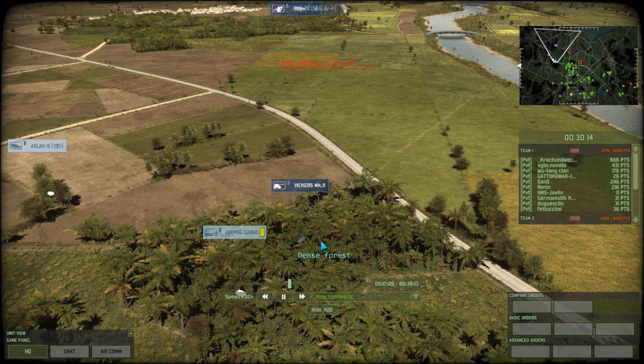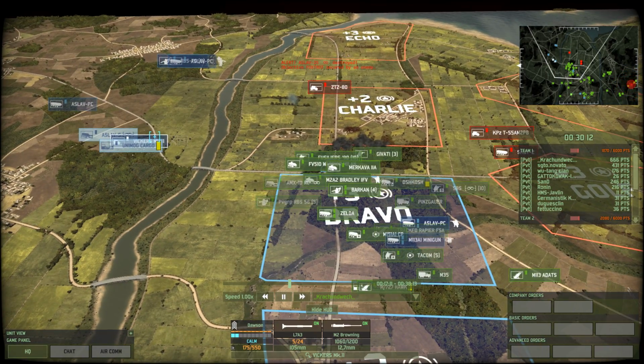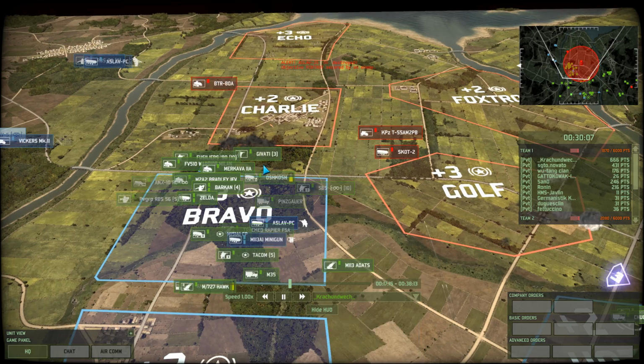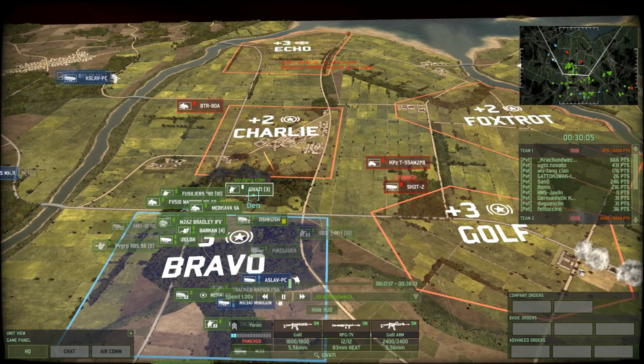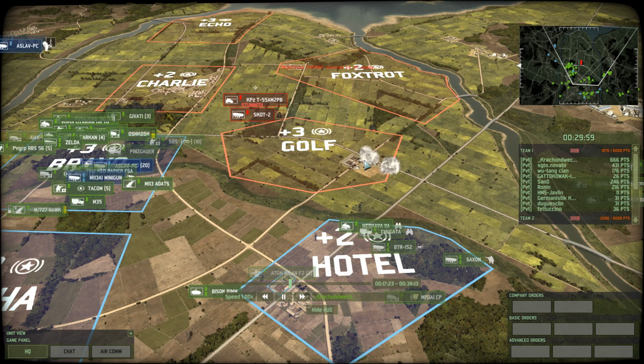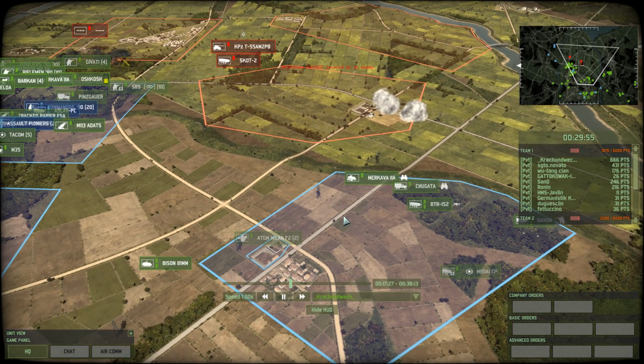Now, a quick look at the rest of the battle as the Vickers is being repaired. Blue has taken up a good position over here and is making a push on Charlie. In the meanwhile, Gulf is lost. And not just a little lost, they don't have any footholds here. Everything is gone. The next defensive line is being set up over here. And that's all they got.